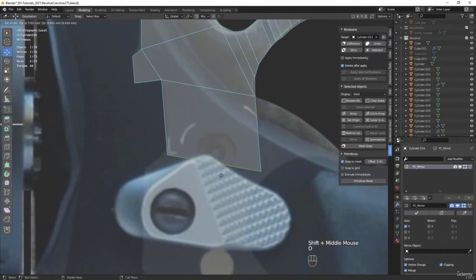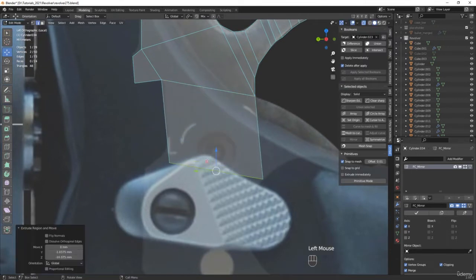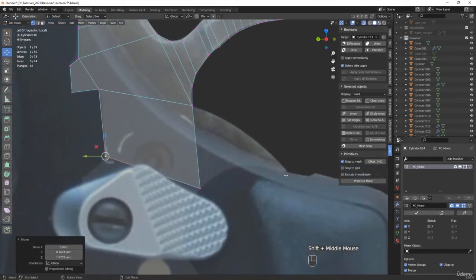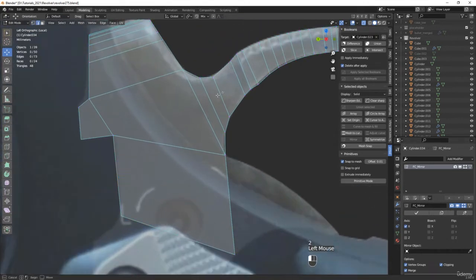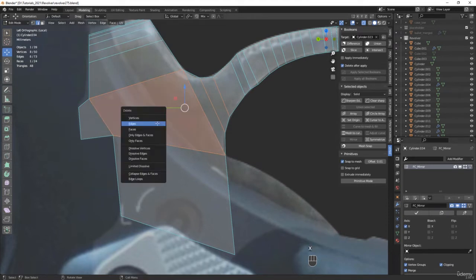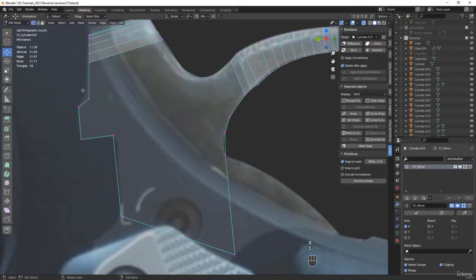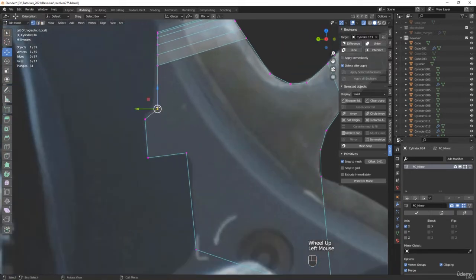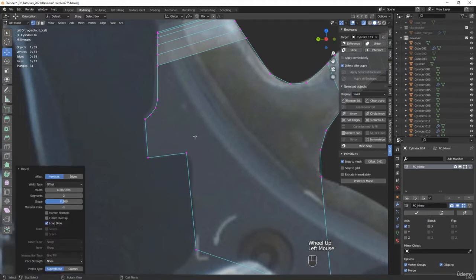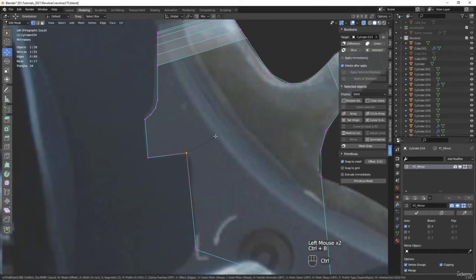Now let's select that and we want to extrude out a few more parts here. So we're gonna work on that part here in a moment where we have this almost teeth looking kind of a shape. But before we do that, let's select these edges and then in edge mode, let's simply delete them. So that leaves us only here with the outer edges, and that makes it easier then to bevel them properly to make this more smooth.